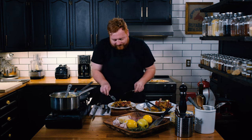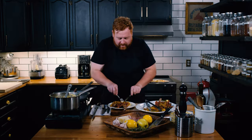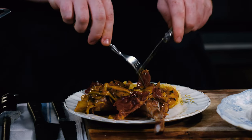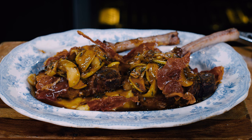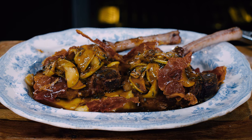And I'm going in. All right, so I'm just gonna cut right into the chop. I'm gonna create the ultimate bite, get a little bit of that speck ham, the apples. That's it, top 10 of all time. And the reason why, it's because we got that local pork from Water West Meats. We gave it some love at home. We got all the different contrast of flavors, the sweet, the sour, the salty, the creamy.